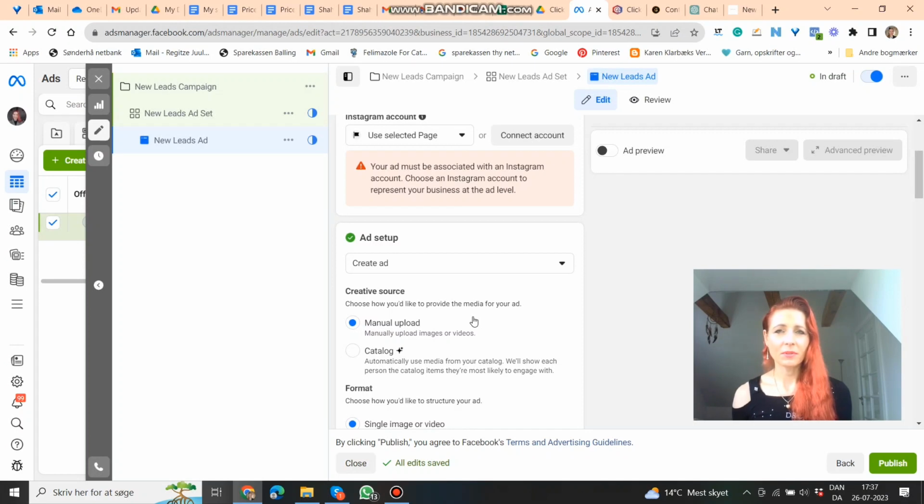Whereas people going to your website, that takes a lot more engagement. People have to go there, fill out their information. Sometimes it's also pre-filled if they have it saved on their computer. But it is a lot more involved, and therefore it's also a lot more expensive. Facebook also charges more when you take people away from their platform. They don't like that. They prefer that people stay on their platform.